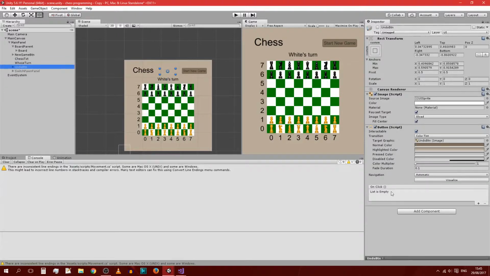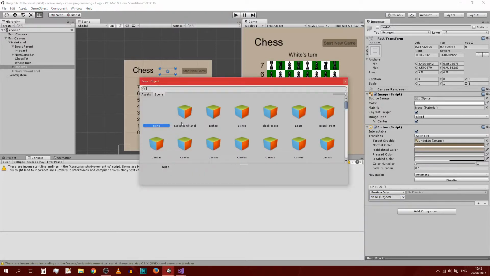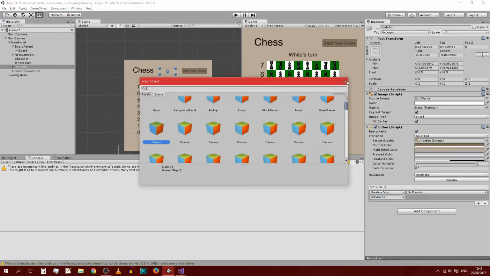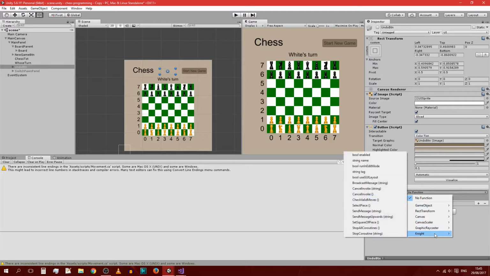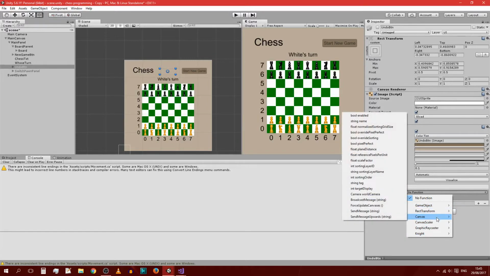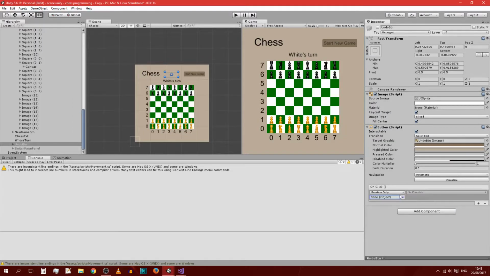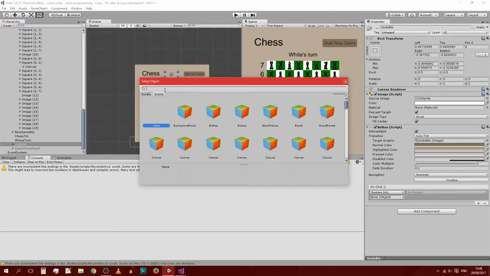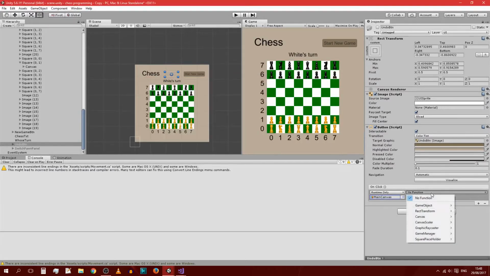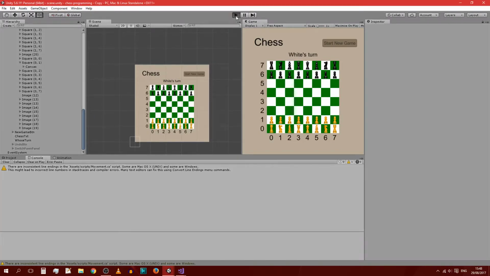Undo button, on click, list is empty, plus here we go. Let's go into scene. Let's find our main canvas. I think that, is this going to be it? And we want to select our undo button game object. So you add an element, you type in, so this is into scene, you do main canvas, you find the main canvas, then in function, game manager, undo move. There we go.